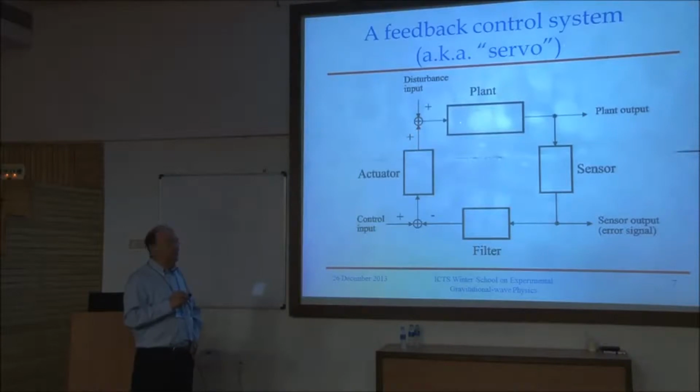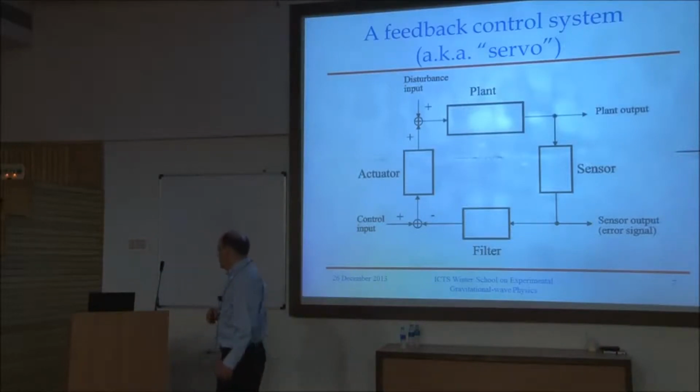The actuator's output is an input to the plant, and for things that one designs, that's probably about it. But one thing we definitely want to discuss, and it's extremely important in the applications in gravity wave detectors, is that in addition to the controlled input, the plant is often being kicked by the outside world in some way. And so we model it: we've got two inputs to the plant, they get summed, forming the net input to the plant. So it's hard to picture a servo mechanism, which is the other slang term for a feedback control system, where you can't identify something that plays the role of each of those functions. So the diagram will stay up there.